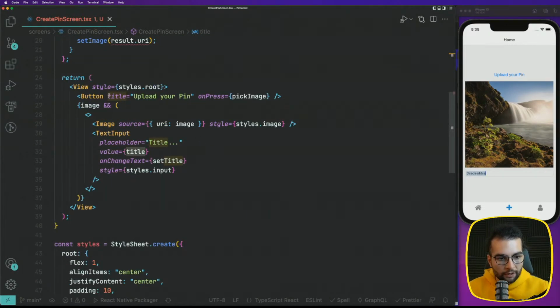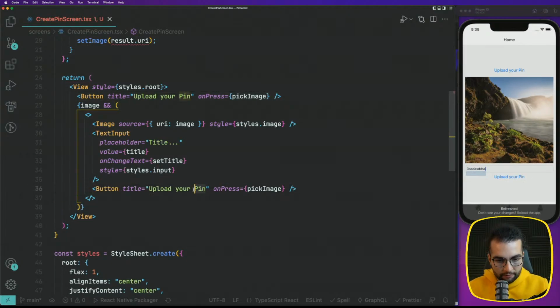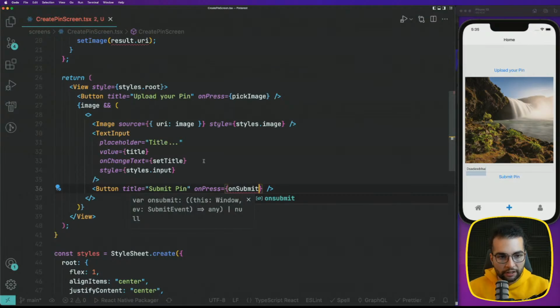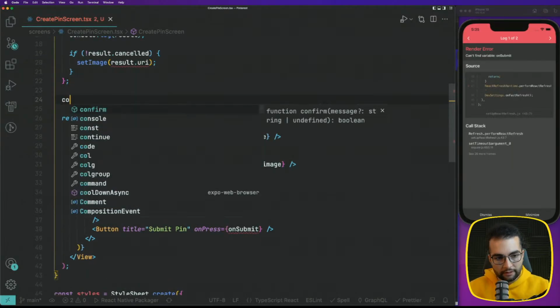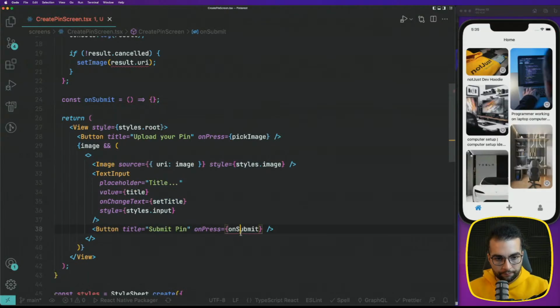And for the submit, we need another button. So let me just copy this button from here, add it after the text input, and say submit. On press will be on submit, that we need to declare as an empty function.